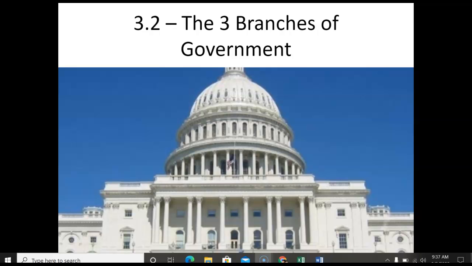We're not going to go into too much detail, because the majority of the rest of this course, the second half of it, is going to be organized around the three branches. So we'll look at each of those separately and spend our own unit time on each of the branches. We'll just go over the basic principles here.